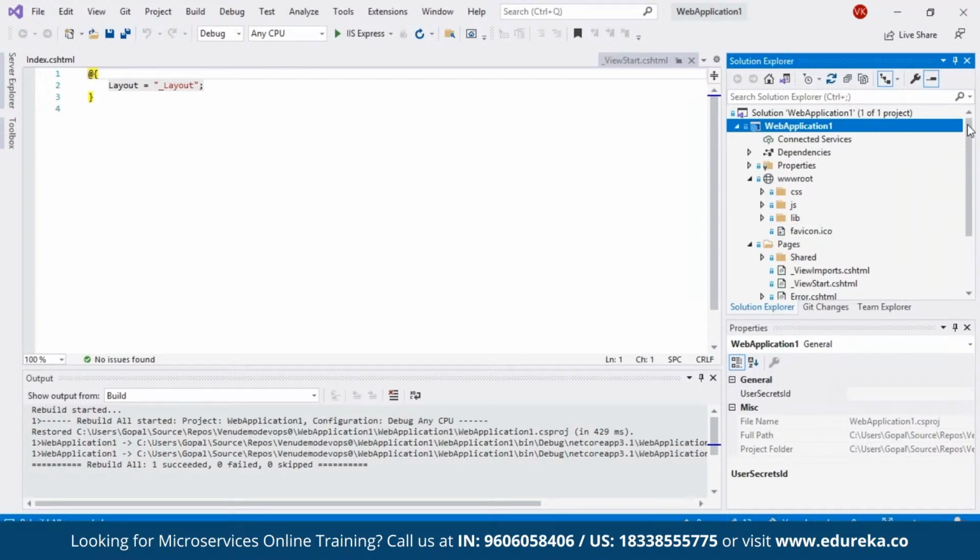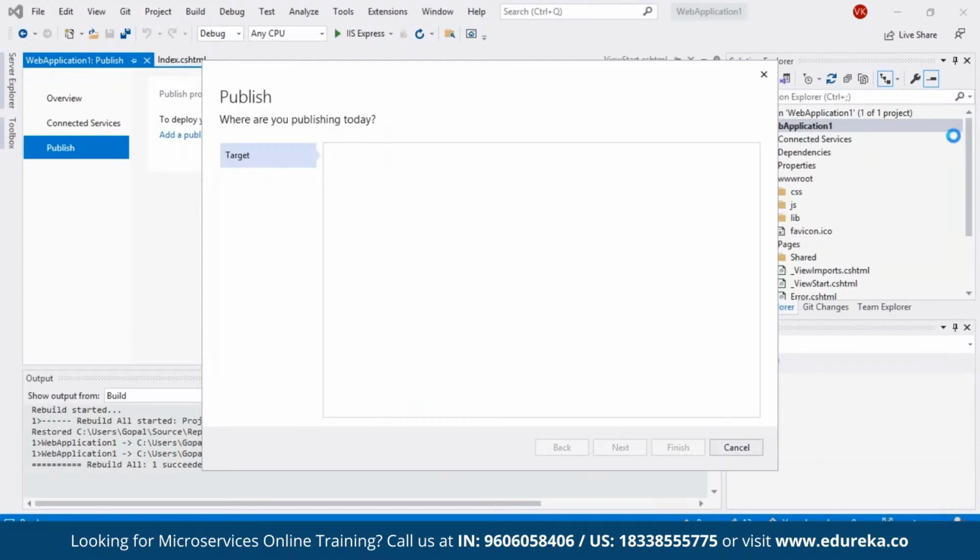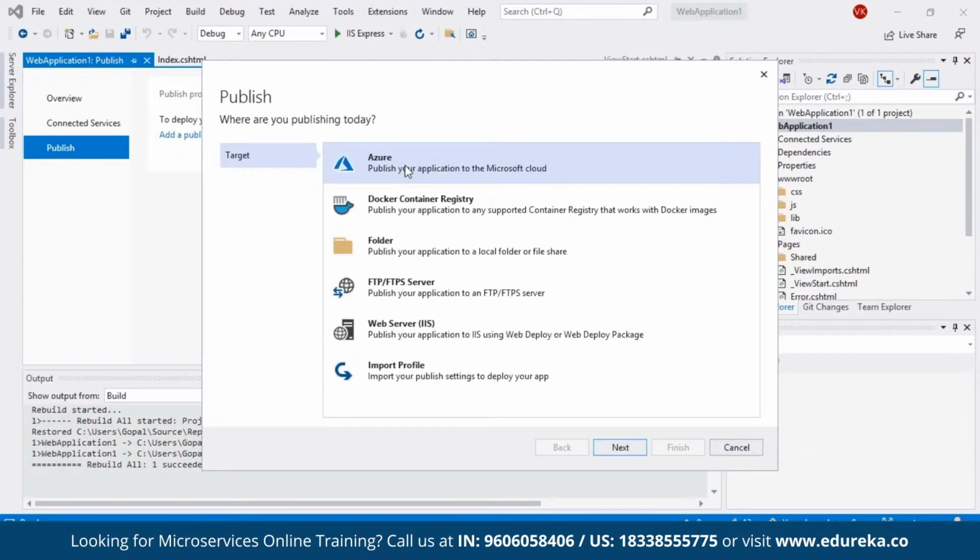You can see that I've already integrated with Git repo. I can continue to maintain all my code and everything within this Git repo itself. So what I'll do is I'll just try to deploy this small web application in maybe Azure cloud. So since it's Visual Studio and I have already created Azure cloud, I'll set up as Azure.